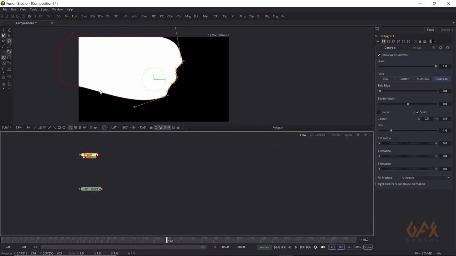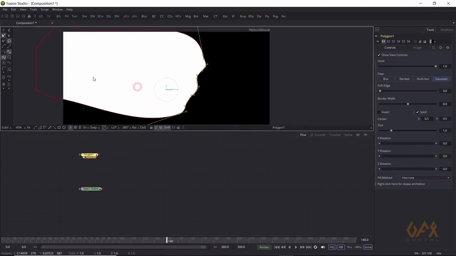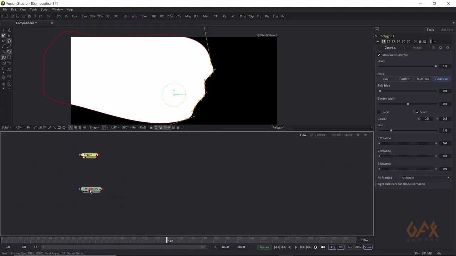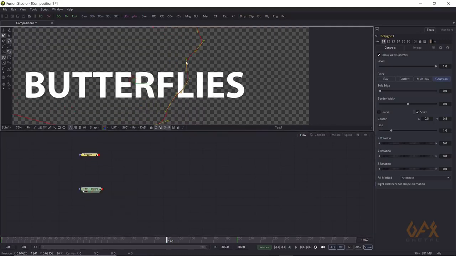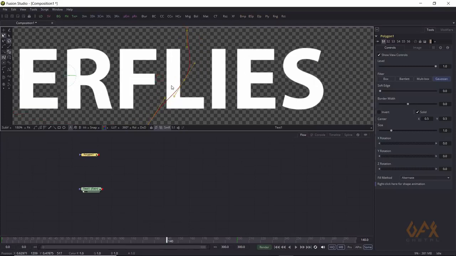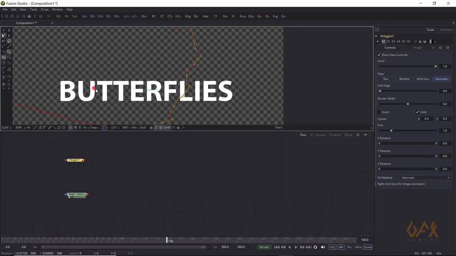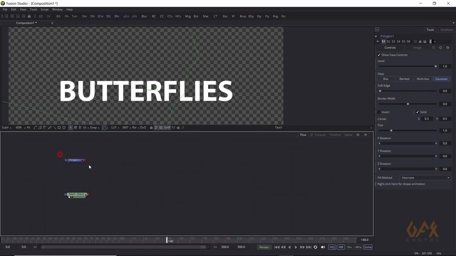Okay, now I want this particular mask or my emitter to cover just a little line or a little thickness from this mask tool. So for that I just select this polygon, I copy, Ctrl C, and to paste an instance of this mask I have to press Ctrl Shift V.